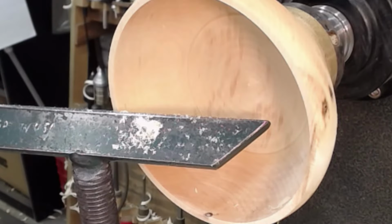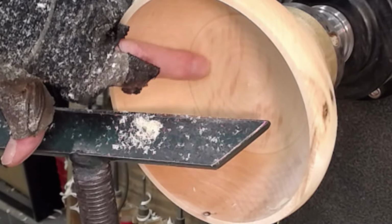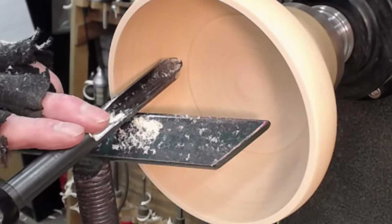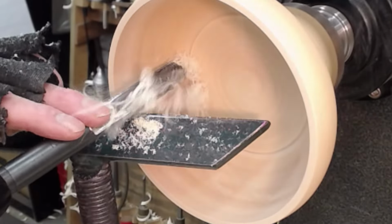Now I'm going to go get a brand new sharp tool. Again, I just sharpened a minute ago, but I'm going to get another one because this is a surface I'm going to have to sand. Pick up my bevel in front of the shoulder. There's a little whisk of a shaving, see it? So I'm going to continue that through.